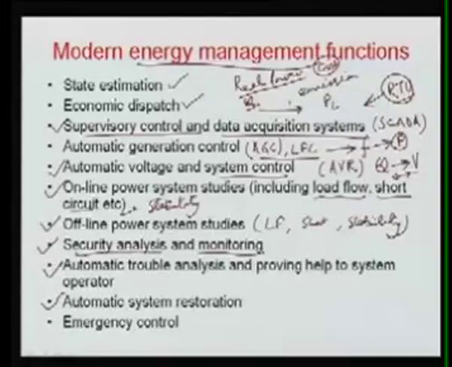This is the main aim of the system operators, that the system must be restored in the minimum time possible. For that, we must require automatic system restoration procedures. Because if it is manual, it will require a large time, and during that interval you are not supplying electricity to your customers. That is a huge loss of revenue and also a huge loss of customers. So automatic system restoration procedures are applied, and again it varies from system to system. It is not unique, but there are some guidelines.